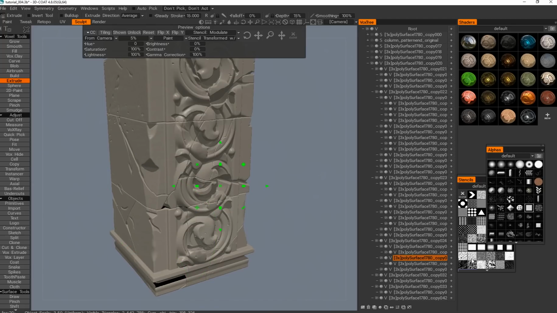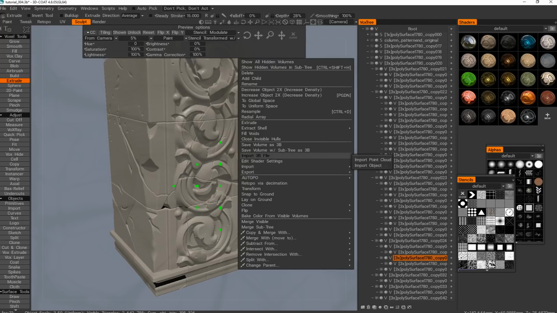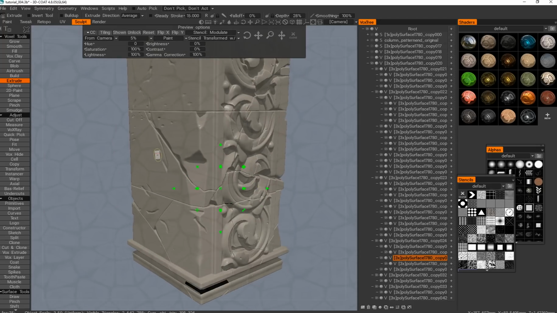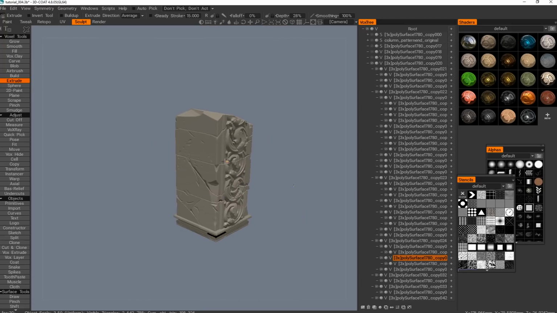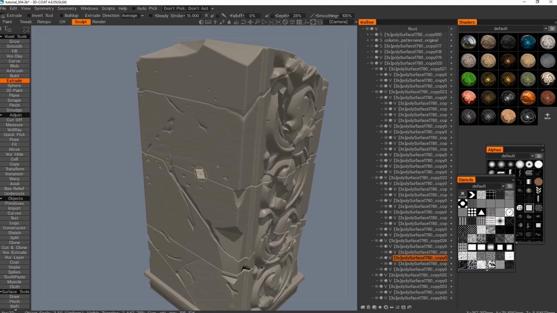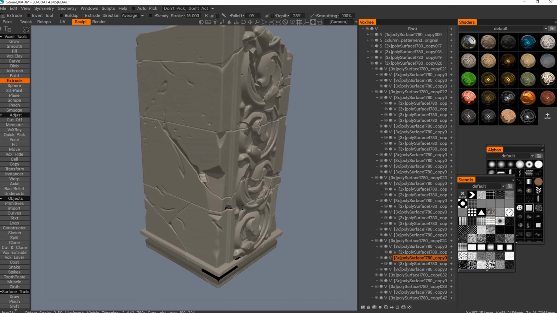You can also ask, if I have these crack alphas, why don't I use them? I just don't think they're that great. You can add them for tiny cracks, that's totally fine, but for major cracks I would never use them. They just look fake. You can see that you're starting to get this really nice natural texture that's really subtle and quite realistic.